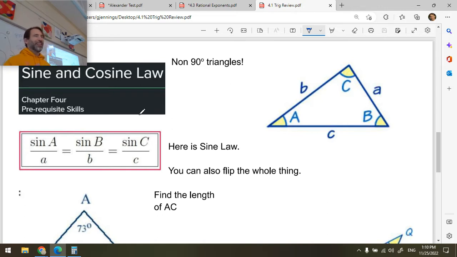But the fact is, the sine of 90 is 1, and the cosine of 90 is 0. So your laws just reduce anyway to SOHCAHTOA in those cases, or Pythagorean theorem. But otherwise, yeah, you can. You don't have to do that.